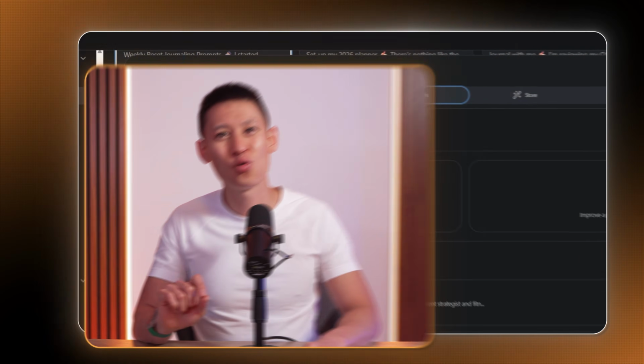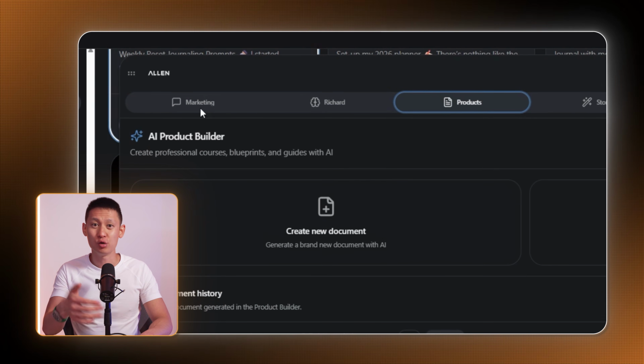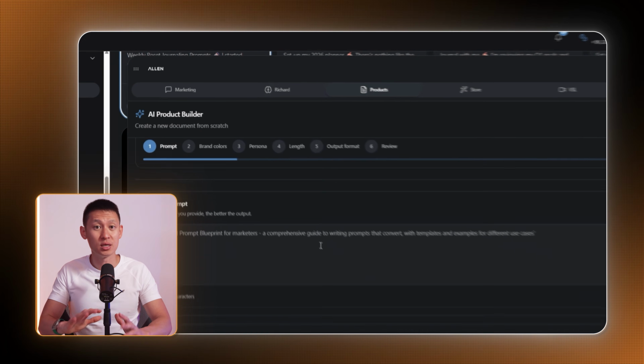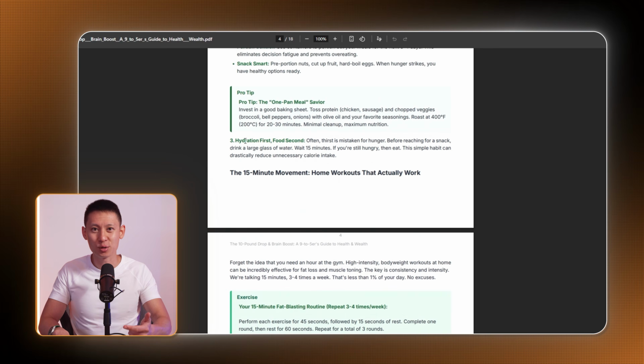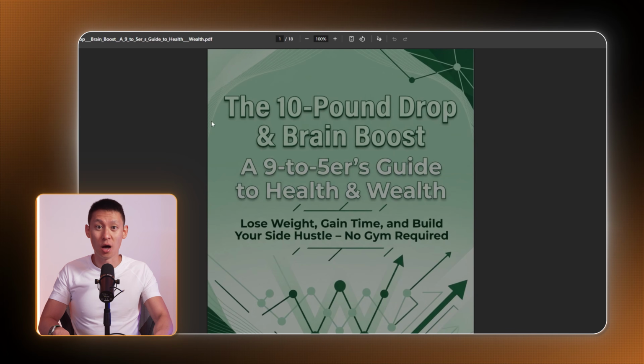You see, Allen AI has a tool inside of it called the product builder. You just simply give it a topic, productivity, morning routines, whatever it may be, and it generates a full ebook for you. The outline, the chapters, the content, the cover design, done. And you can take it as your own starting point and add your own voice as well. You can sell it as is, you can stack it with bonus material, whatever fits. The point is this used to be the part that stopped people for months. Now it takes about an hour.